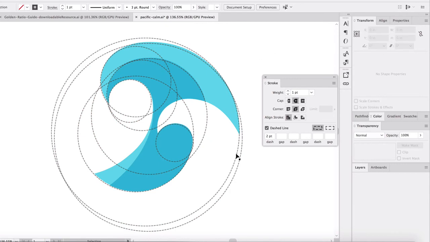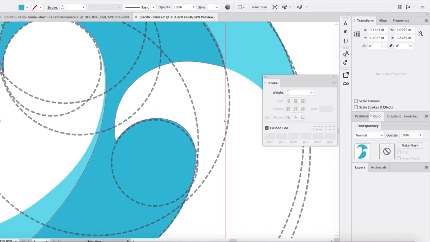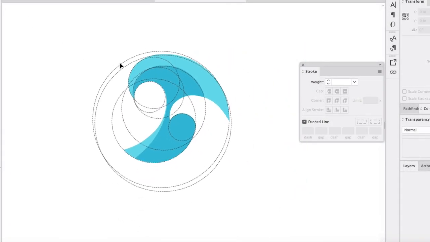So now I can take a better look at all my intersecting areas, make any last adjustments, and make sure everything is pretty precise. With the golden ratio, you want to be precise. So we're just going to go around with the curvature tool and do some last tweaks and edits. Okay, and I think we're ready. I'm really happy with that symbol.